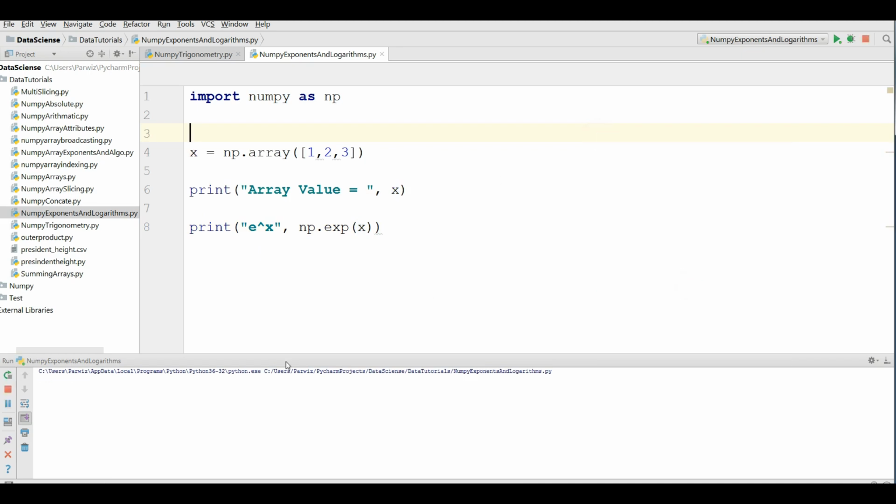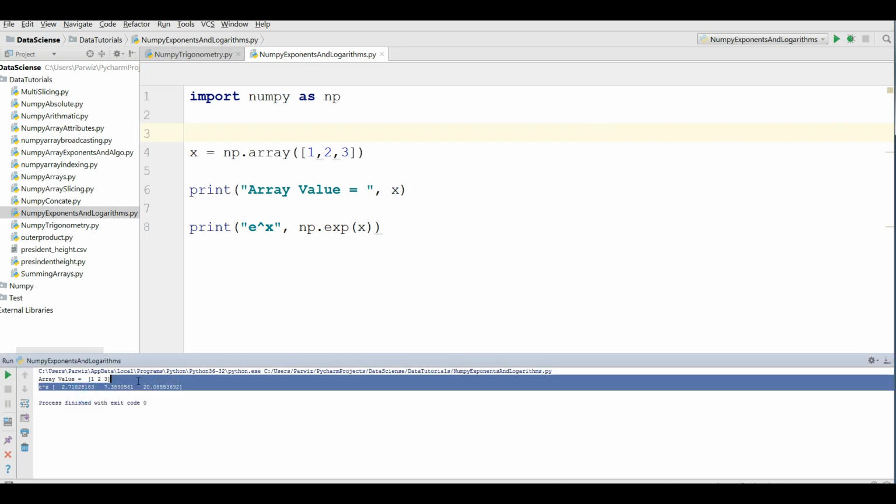If I run this, you can see that this is our value, our array.